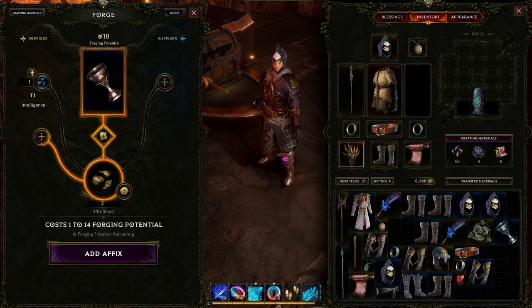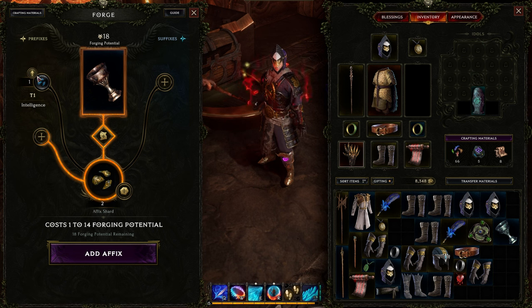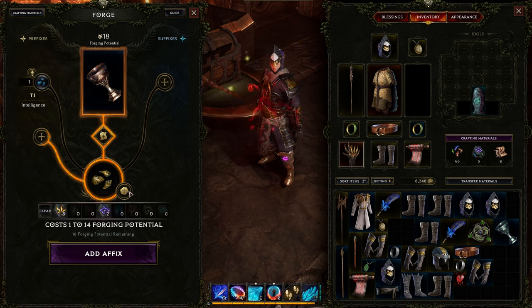My mistake, by the way, when I'm talking about upgrading, you can't go above tier 5. Tier 6s and 7s you only find. But if I want to add these manually, I definitely can, or you can use stuff like glyphs. Glyphs are great ways to either manipulate an item or completely shatter an item.